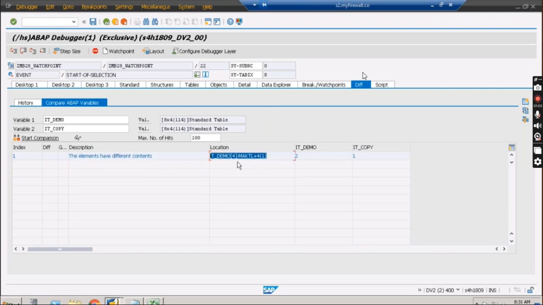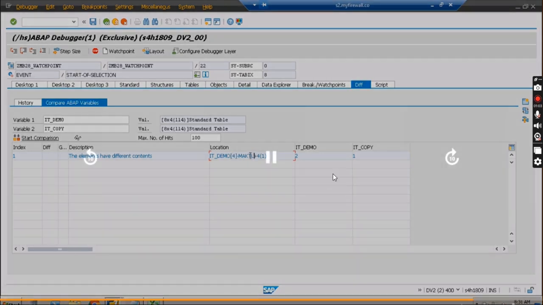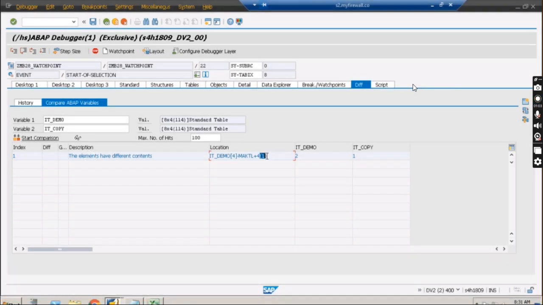It is telling demo4 matl, and what content is different: it_demo has 2 and it_copy has 1. What I have done is simply change 1 to 2. So it is telling that after the fourth position, the matl value is different.